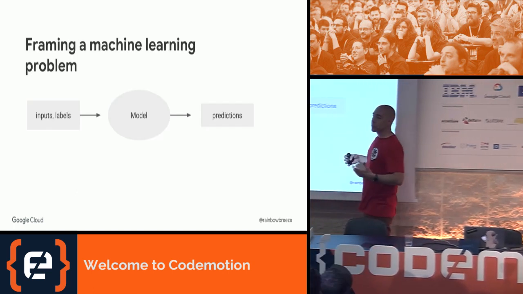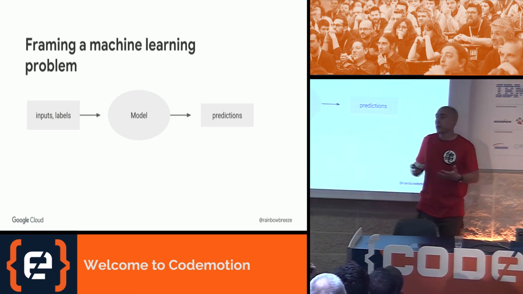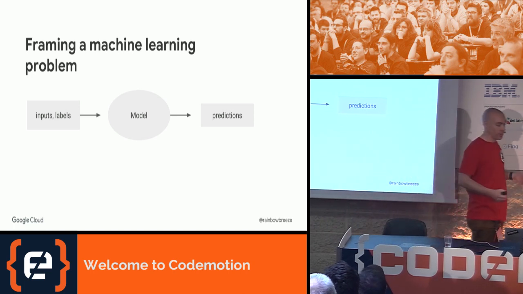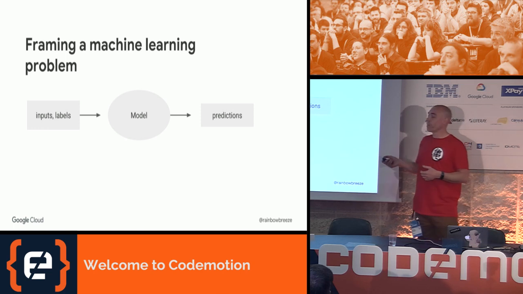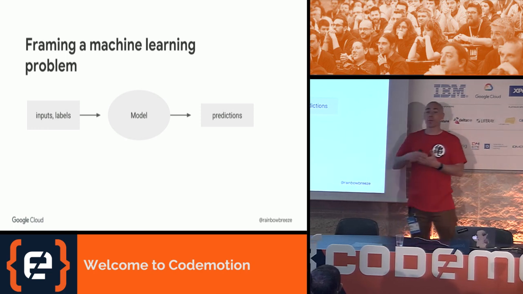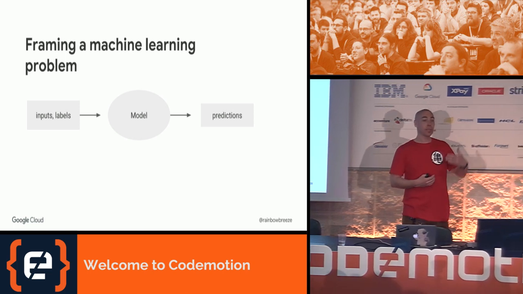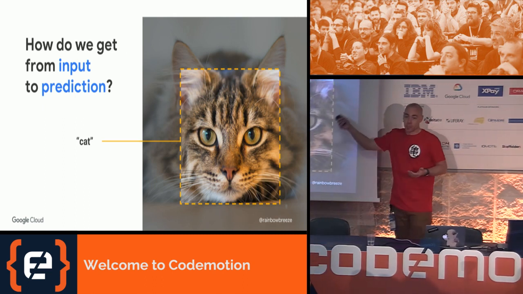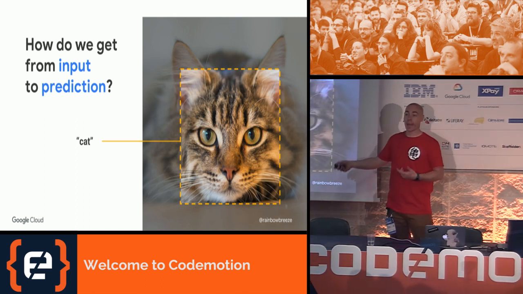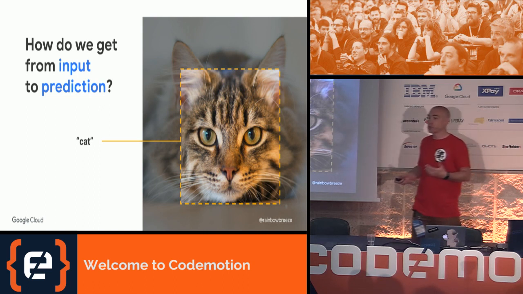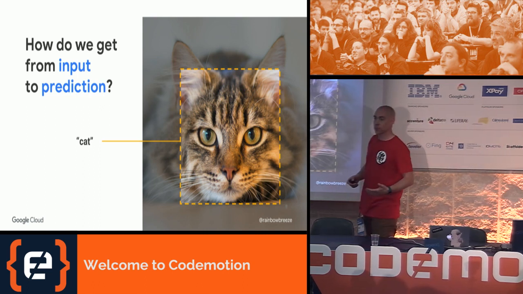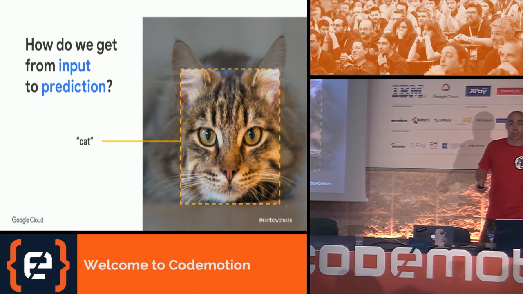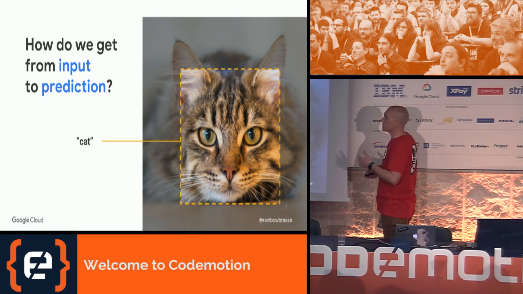There are different kinds of problems you can solve with machine learning. One of the most common nowadays is to have an input, which can be any bit of information. You have labels, and then you apply a model, and the model returns a prediction, a percentage of how much these labels apply to the input data. For example, this is an image, so it's a piece of data, and how much does the label cat apply to this image? It's, I don't know, 99% sure, 100% sure. Is it a dog? Maybe a dog is 0. Or it's a brown image, which is another label, like the kind of color. Yes or no? So we return this kind of information.